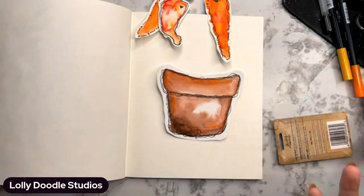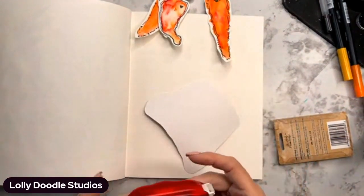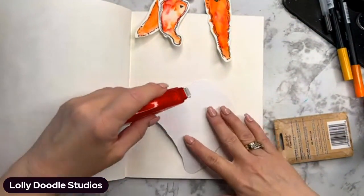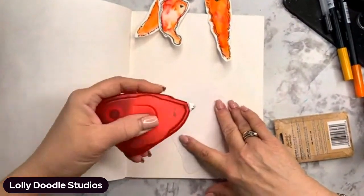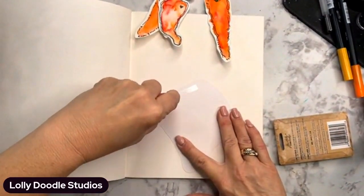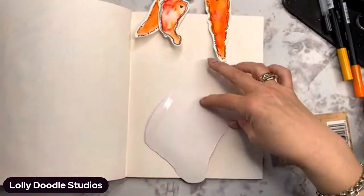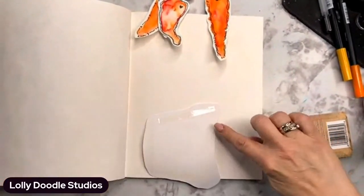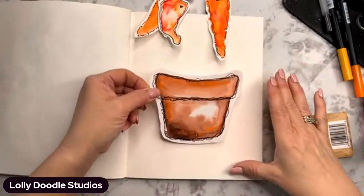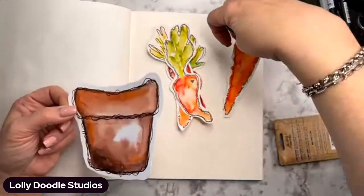I don't know why. It could be the whole junk journal thing has just won over my heart, right? So I'm going to flip this, and I have a tape runner, but you can use glue. I'm going to use the tape runner just for the sake of time, so you guys don't have to watch glue dry. So I'm going to run a line of glue up the top, across the bottom, and right down the other side. I'm not going to run it across the top. I'm just going to pick it up, figure out where I want it here. I want to make sure I have enough room for my carrots to clear the top of the page.